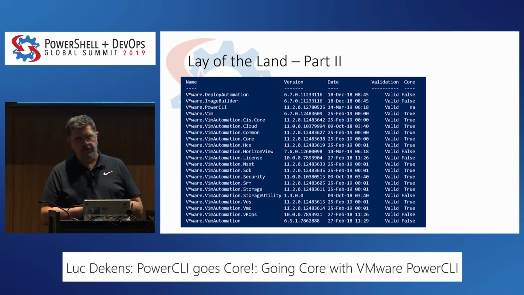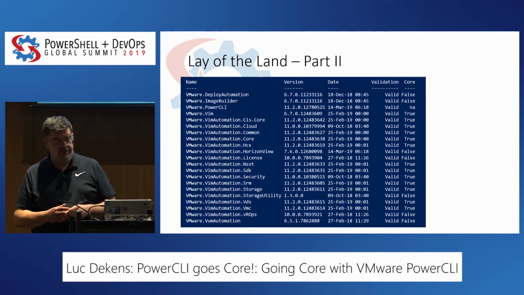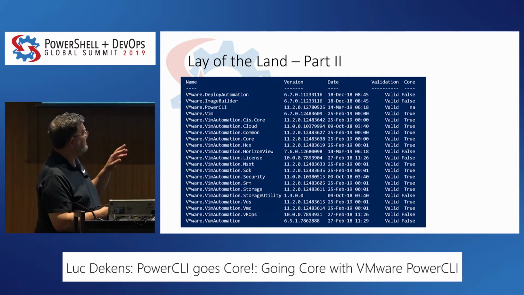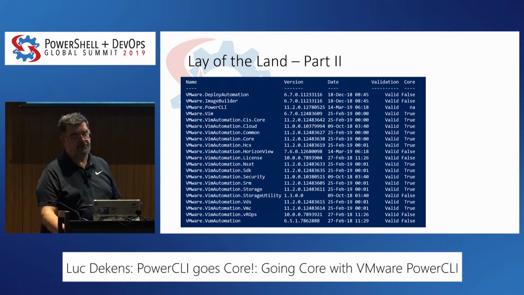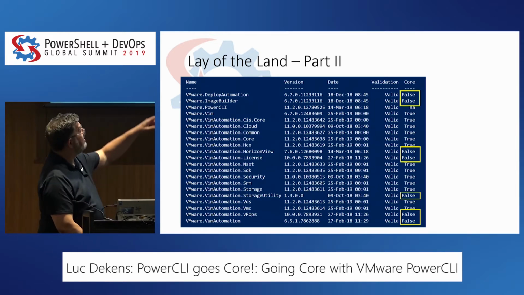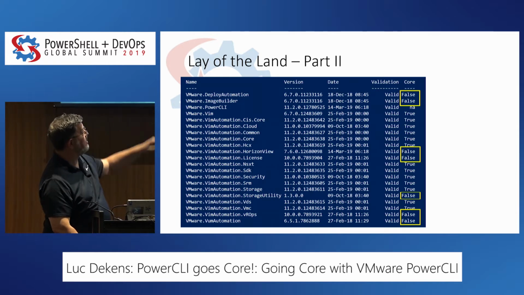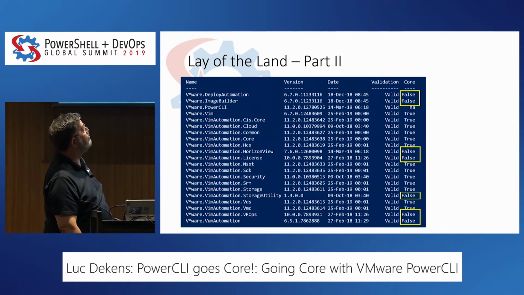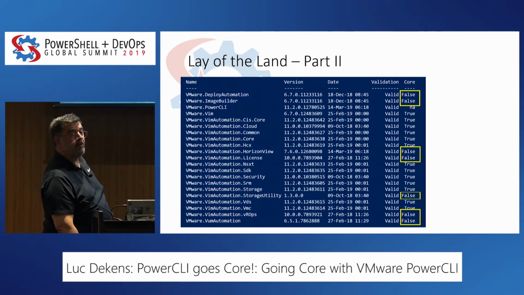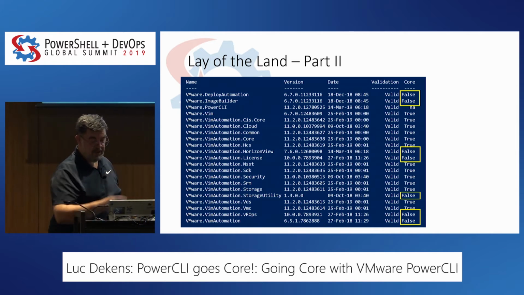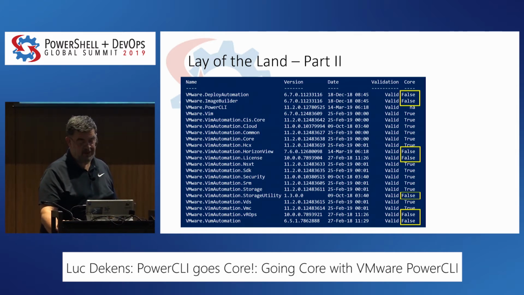This is just an overview, a small script. I'm not going to bore you with the script, but I accessed all the modules, and I tried to determine which ones had a version for core available. As you can see, most of them have, it's the right side column. All the ones with true, they run on core without a problem. The others are either in the making or are planned. If you want more details, that's something you should ask the VMware people when and how, although they won't tell you anything about the roadmap.